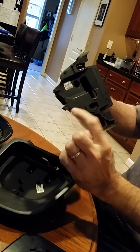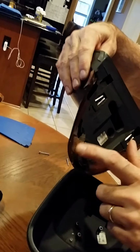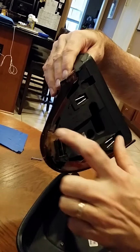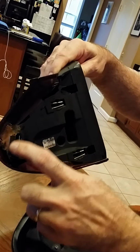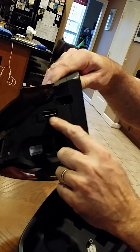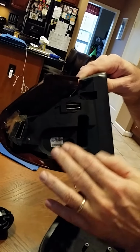If you need a new one, like I did here, you can get a new one. Or you can try, as I've attempted, to repair the old one without going through all this trouble. I've epoxied this piece to try to make it stronger. I'm not convinced that this will work, by the way. I put new clips in here. The clips are cheap to buy. This may or may not work. If it does, great. If it doesn't, I'll have to invest another $94 in another piece for this.